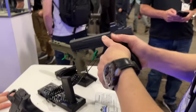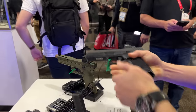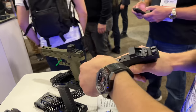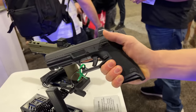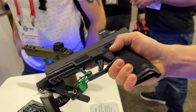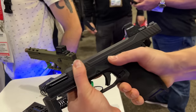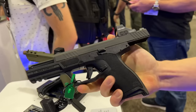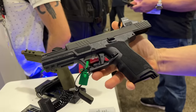The fourth thing that caught my eye is the Palmetto State Armory 5.7 Compact Rock. Now, this is really cool because it's their 5.7 pistol, but Glock 19 size. This makes it the most compact 5.7 pistol on the market and the one best tuned to concealed carry. This honestly just felt excellent in the hand. It's that Goldilocks size, and it still maintains a 20 round magazine capacity. The full size 5.7 Rock has a 23 round capacity, so this one's gonna be 20 plus one.